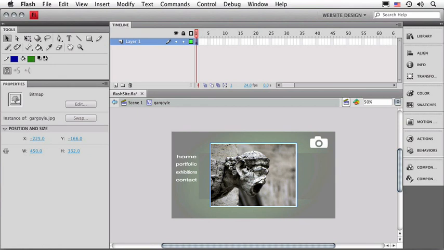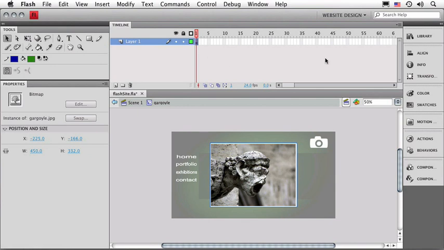But let's take a look up here in the timeline area. You notice we're not seeing the timeline from our main movie. This is actually the timeline for our movie clip. So what we're finding out is that movie clips are actually mini movies. They have their own timeline, they have their own frames and layers, and they're actually a complete movie file. We've just been using frame 1, and that's why we're just getting a static element inside of our movie clip. Now it's perfectly fine to just use this as a group for tweening, but what we're going to do is package our whole portfolio animation inside of a movie clip just like this.